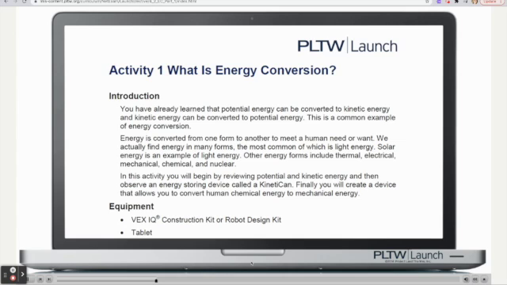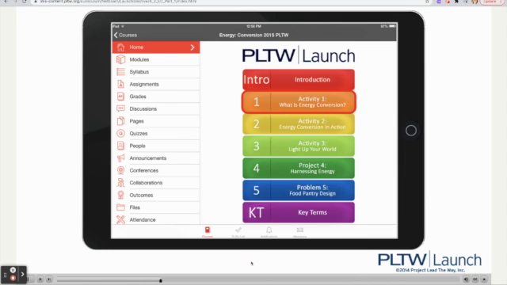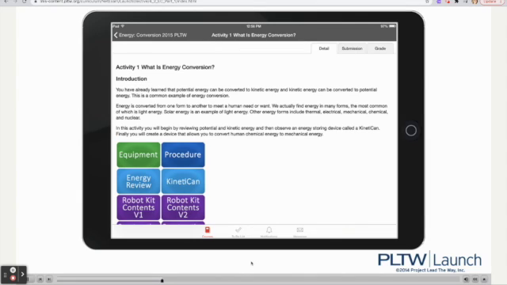In addition to the teacher resources document, you will need to reference Activity 1, What is Energy Conversion, as we work through the procedures for this activity. When students select the icon for this activity, a short introduction to the activity is provided to set the purpose for the learning experience.